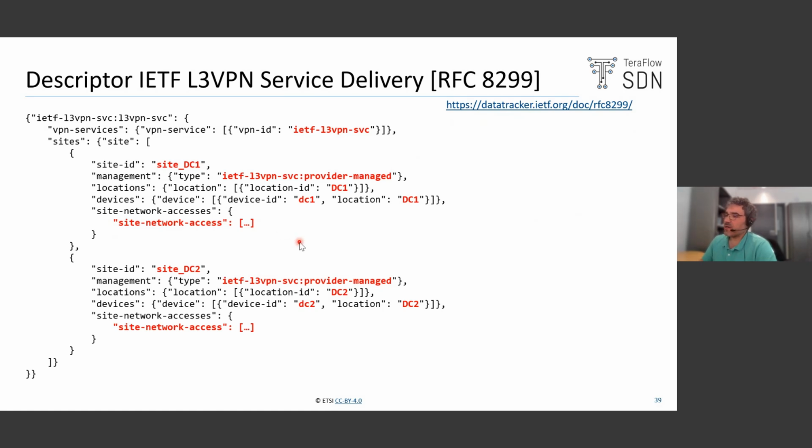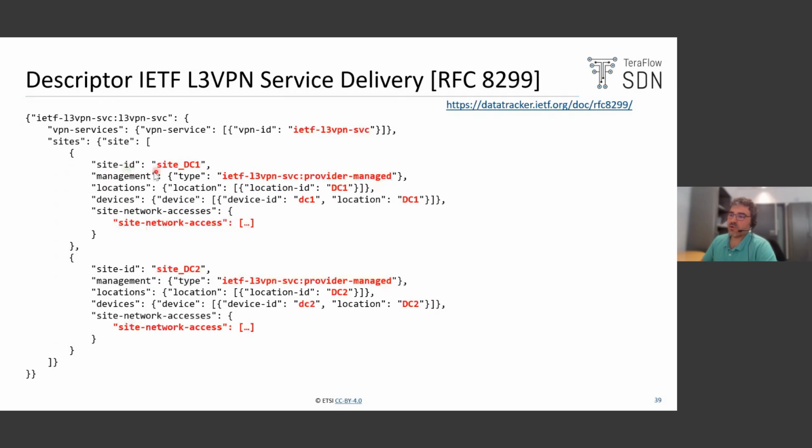So when we expand this example, the file that I was pointing, you will see this data model. This is a JSON file. You need to specify first the VPN identifier. In this case, we will use IETF layer 3 VPN service. And inside this VPN, you need to provide which are the sites that you want to connect.